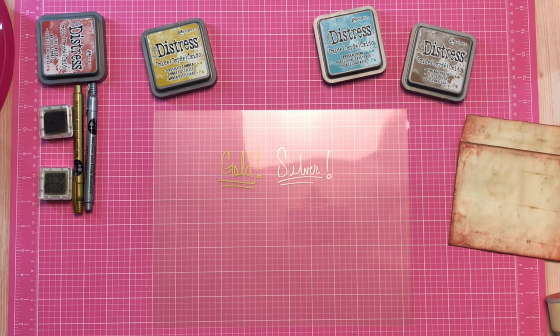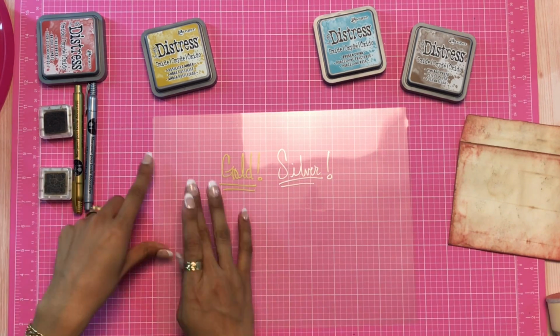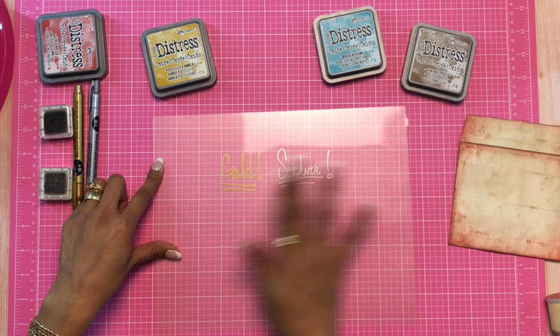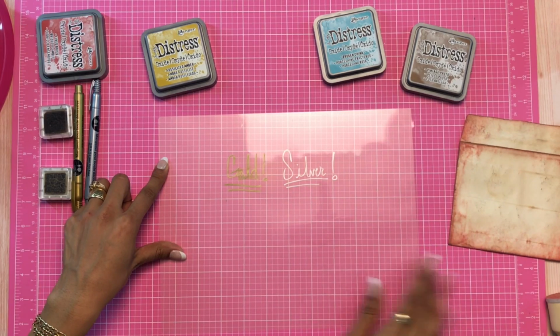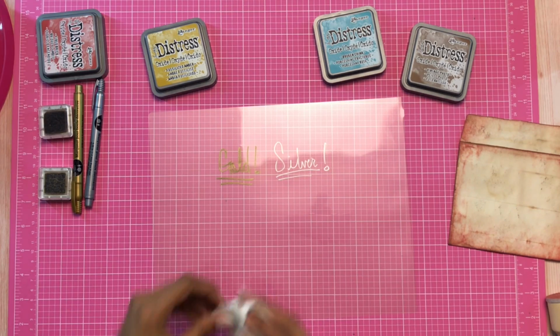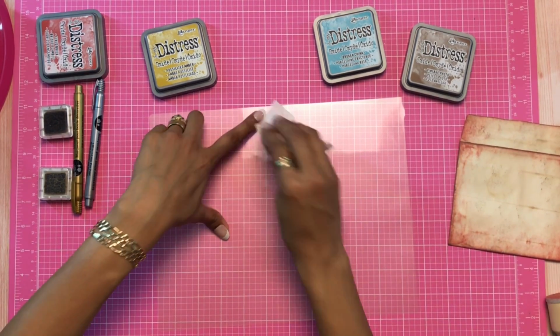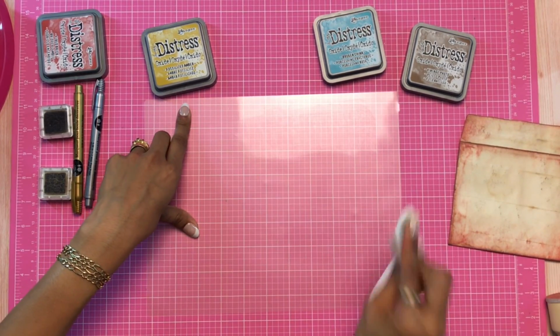Okay, so I gave it a second to dry. Let's try the smear test, see if it sets pretty quickly. I didn't give it that long. I only blew on it a couple of times. It is on a laminator sheet plastic surface. Running my hands over, they are dry as well, just a little warm from messing with everything. No smearing. Oh my goodness. Okay, they will smear if you put some force into it. So let's see if they wipe away. And they wipe away. So you could mess up and go back and fix it and it would be okay.